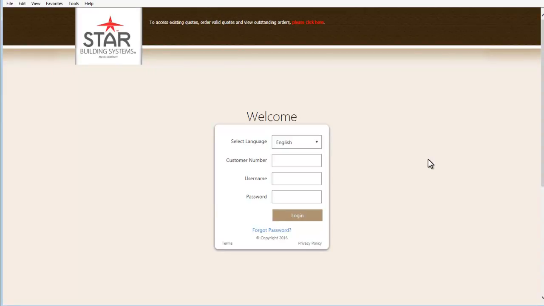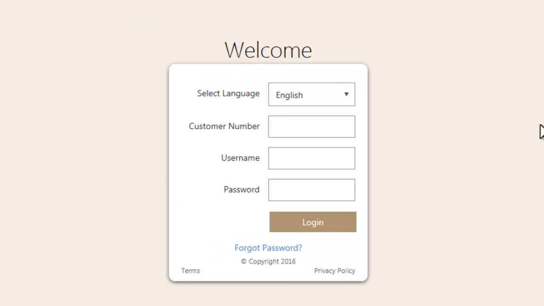The login for these applications will require the addition of a username along with the builder number and password. Please note your password for logging into COL2 does not have to be the same password as logging into StarWeb. Enter all three items and select the Login button.